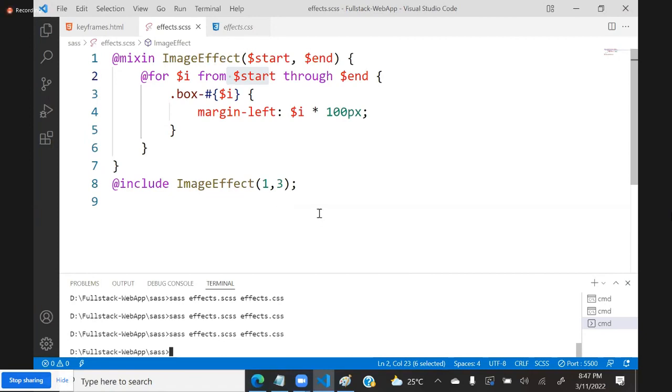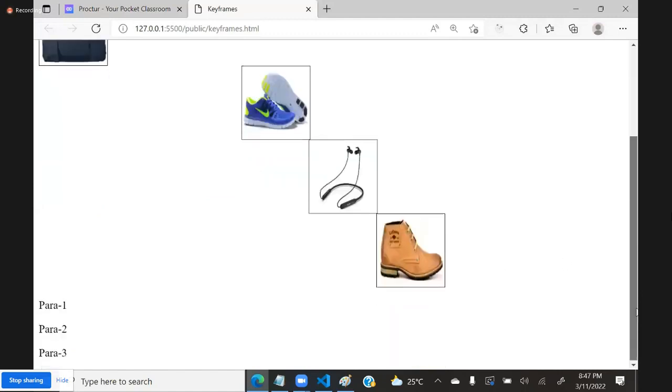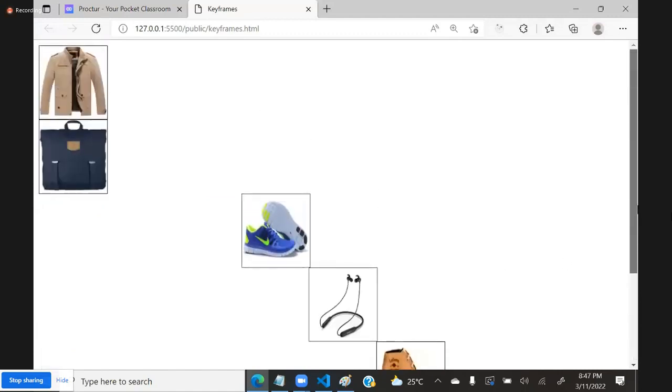This is reusability. So that means you created a mixin. A mixin allows you to reuse the statements without rewriting them in any location from any part. For example, I want to apply this from 3 to 5. That is the starting and ending. Then it will apply only to 3 to 5. It will not apply that effect to others.